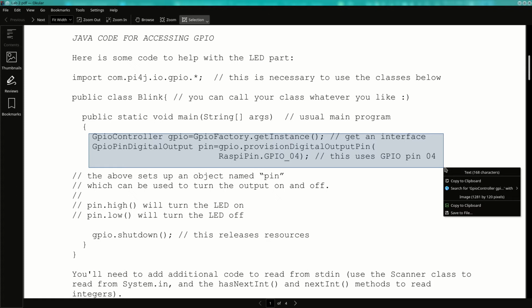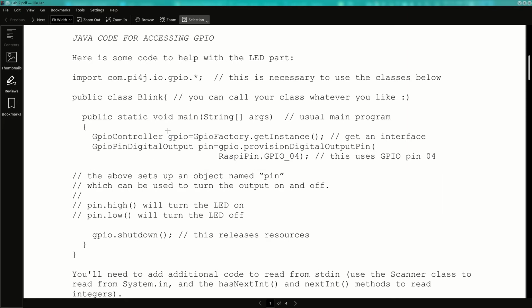Okay, after you do that, you have this object called pin, and the 2 main methods that are of interest in that is the high and the low method. If you say pin.high, it drives 5 volts on the pin. If you say pin.low, it drives it to ground. That's all there is to it. Okay, and the code inside those classes does all of the work to actually get out to that connection. When you're done, do a GPIO.shutdown, right? Again, GPIO is this object up here. So use the shutdown method. When you're done, that frees everything up for the next time.